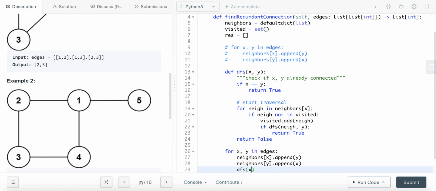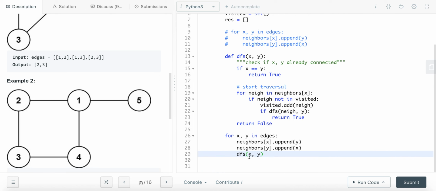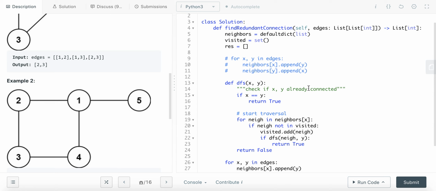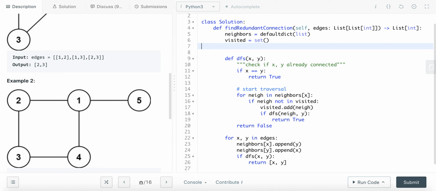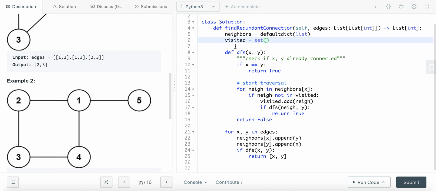And then DFS x y. If DFS x y, I just return x y. So in this case, I do not need the result.